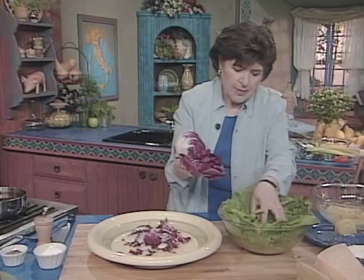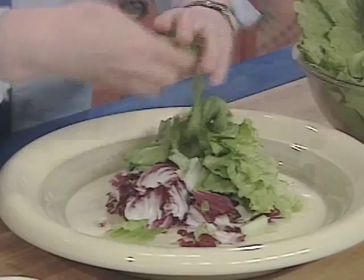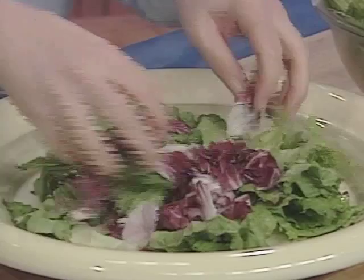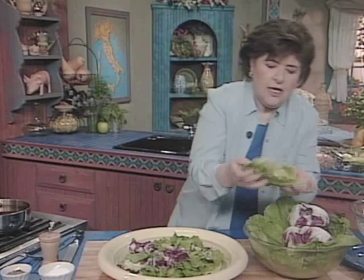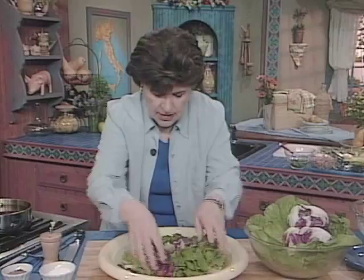And just listen to this crunch. I mean, this is really, really fresh stuff now. And you can use a variety of things. You could use mesclun if you wanted to. And then mix it up nicely, because you're going to put other things with this. I think I better just get a couple more of these beautiful romaine lettuce leaves. And I tell you, in our house, we eat big salads. So you do this and you set this aside.